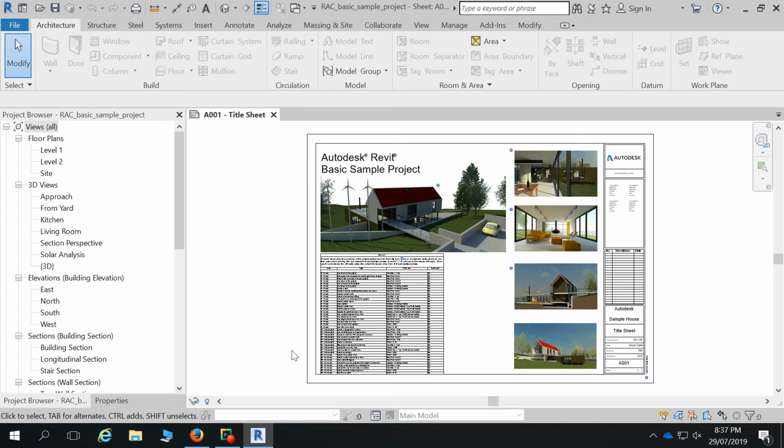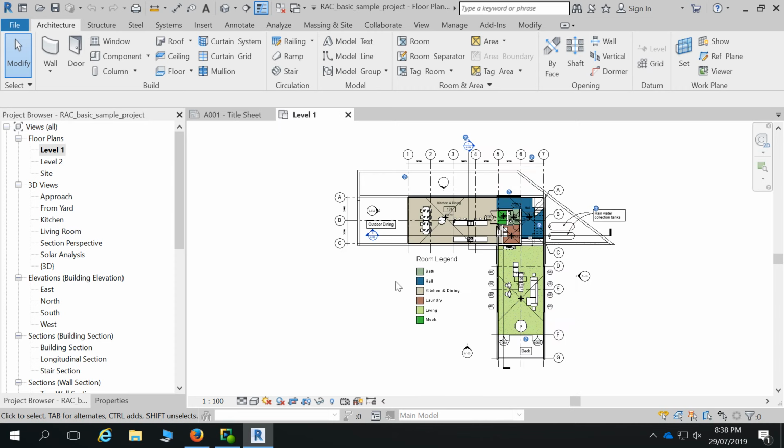So if you have a little look at here, in a template, I was talking about a template before, usually we've got some floor plans and some elevations set up by default, okay? So if you now change this view here from a title sheet, to floor plans, if you double click on level 1, you'll notice that you've got another tab here. So you've still got that one, but you've got another tab, and that view now is that floor plan, okay? So what is a level 1 floor plan?